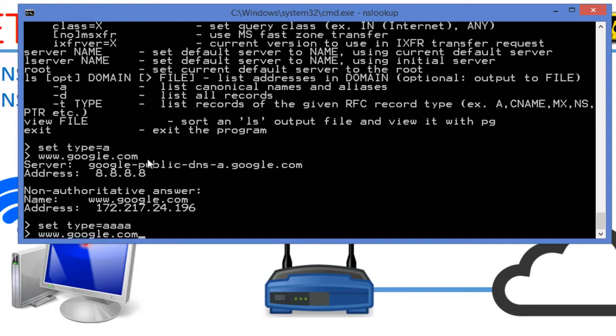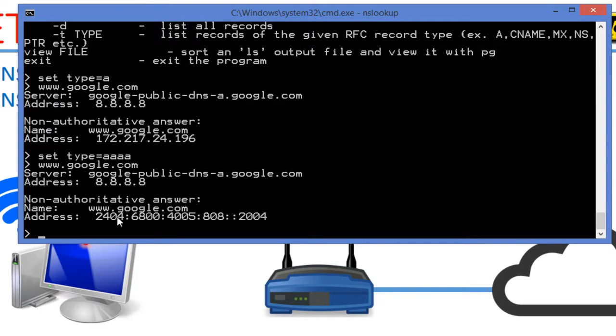And then www.google.com again as the domain name, and we want to know what's the IP version 6 address of this domain name. All right, so when I hit enter, notice wala na yung IP version 4 address kasi ito ay para sa type A, and for type quadruple A we are given only the IP version 6 address. All right, so ganun lang siya kasimple.